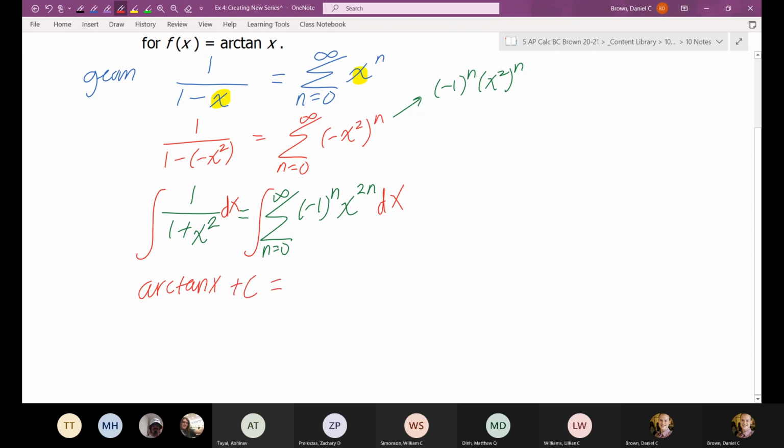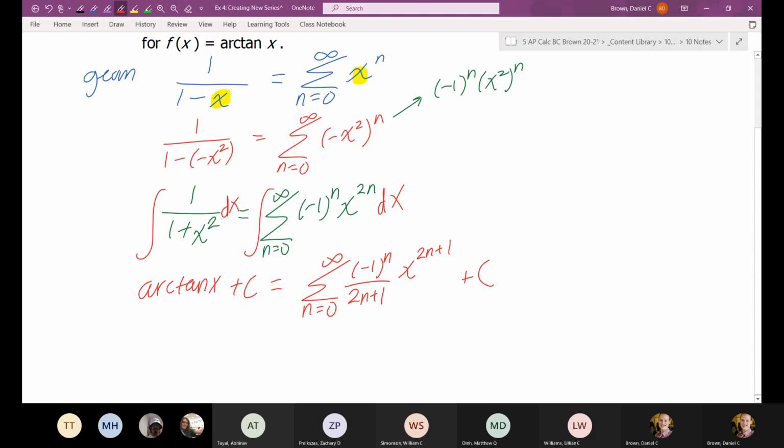And then let's go ahead and integrate this other side. So it is the series from 0 of negative 1 to the nth, just a coefficient. Let's find the antiderivative of x to the 2n. What's going to be the new exponent? 2n plus 1. It's still an integral. Add 1 to the exponent, divide by the new exponent. Technically plus c, since we have found an indefinite integral.